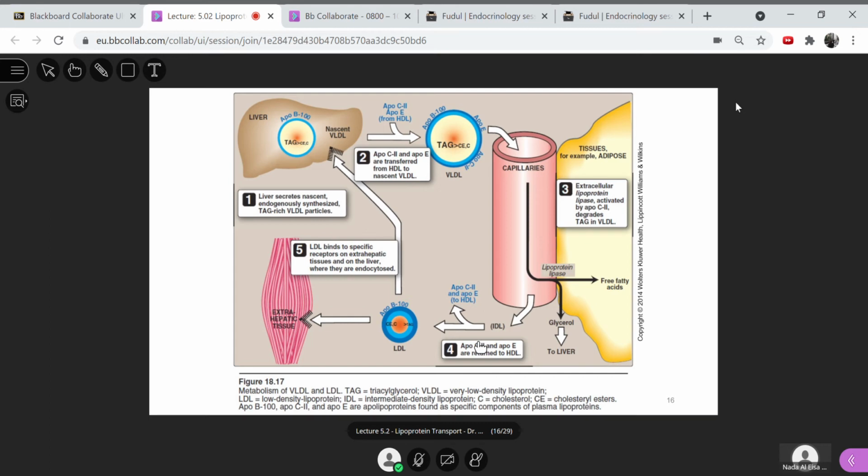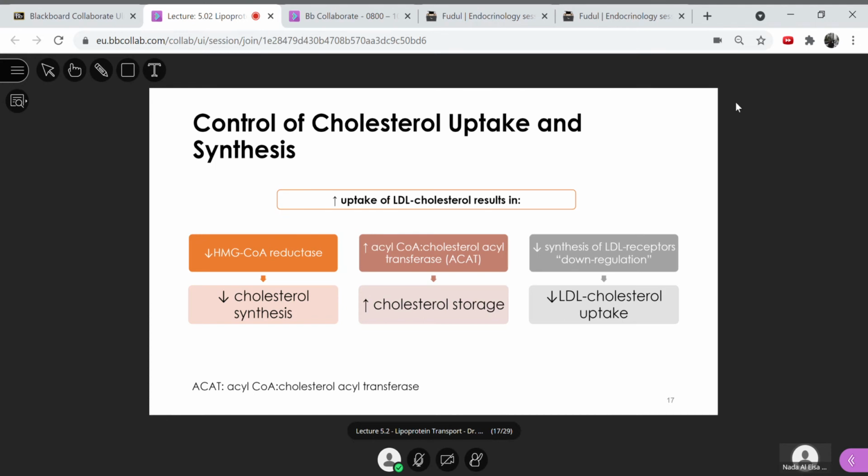Now, one important aspect about IDL: for chylomicron and VLDL, we say they are similar, they both have remnants and the remnants return to the liver. Chylomicron remnant, its name is chylomicron remnant, binds to the liver by ApoE, so it retains the ApoE. The VLDL remnant is IDL, the intermediate density, and it has its B100, which can be recognized and bind to the liver receptors. And the same receptors, you may have seen them in the previous slide, are the ApoB100/ApoE receptors. It recognizes both. Okay.